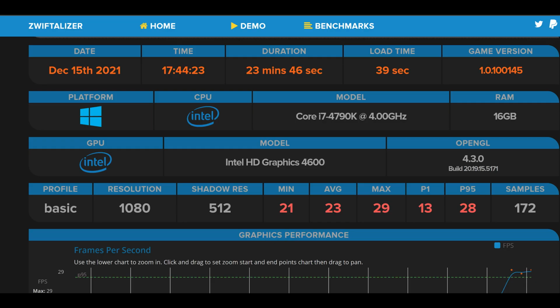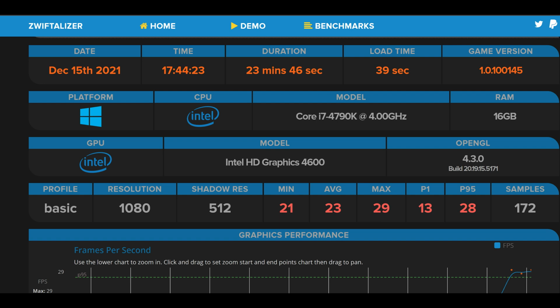Right here, you're seeing like 36 to 40 FPS. And bringing it to Zwiftalizer, I was getting probably like 23 frames a second average. That's a big deal because if you're doing anything like group rides, the frames just drop so much to the point where it's just a stuttery mess. Again, graphics is not everything in Zwift. Just because you have better graphics doesn't mean you perform better or get an advantage over somebody else. In this case, it's just for me to have a better experience.